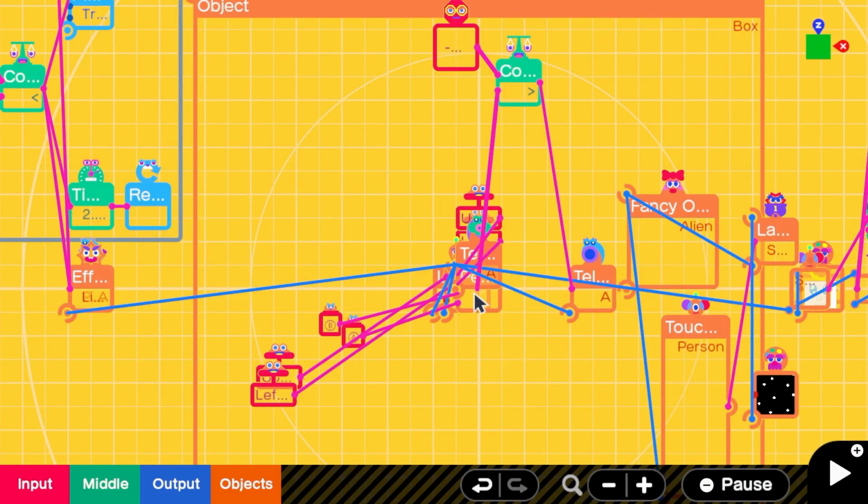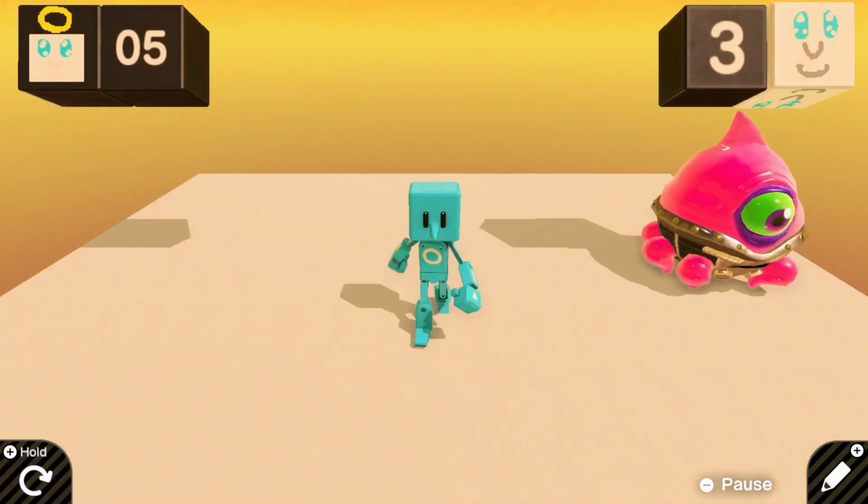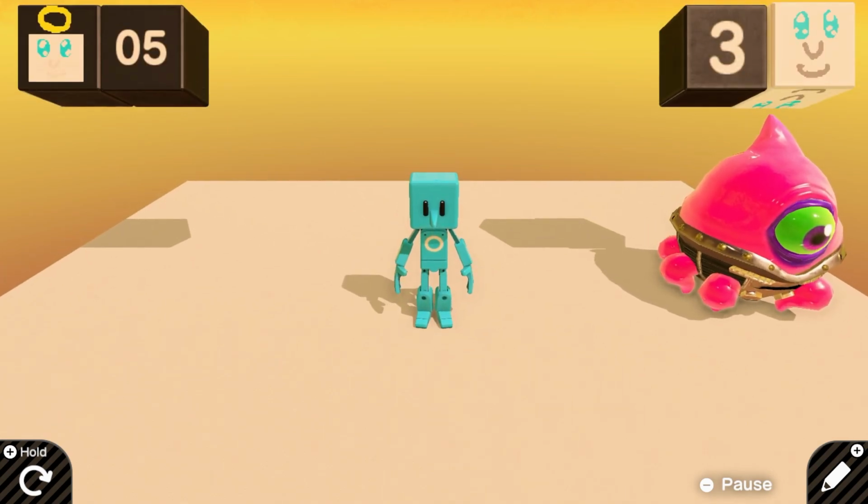Oh, we're a little bit low. If that happens, you just want to go into the settings here and add a couple of little tenths to the Y position. Now when he teleports back, he should be okay and not in the middle of the object. Just like that. Perfect. But it does seem a little bit lackluster.